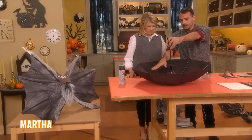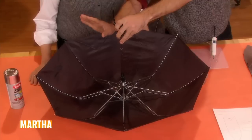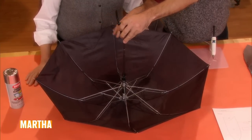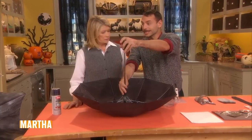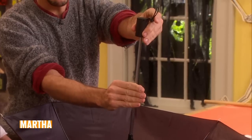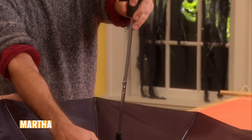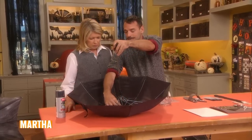So what I do — this is just a regular umbrella you would buy on the street when it's raining, for maybe $4. First thing I do is prepare it. Because it's a collapsible umbrella, I put some tape on it to make sure it doesn't collapse shut, and I also want to make sure it doesn't open all the way, so I put some tape down here.